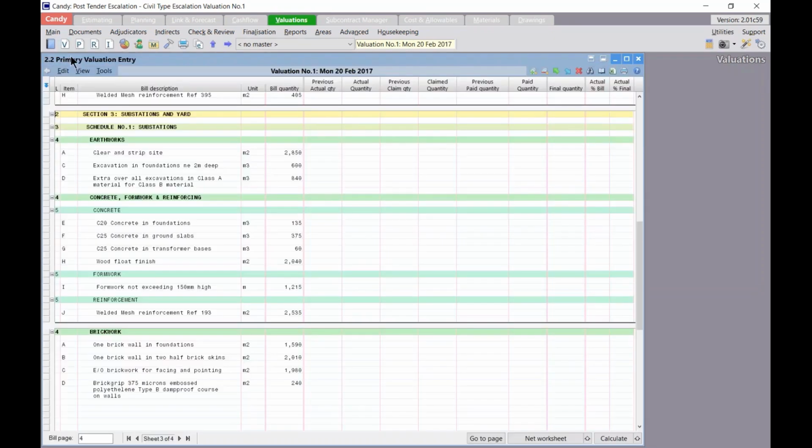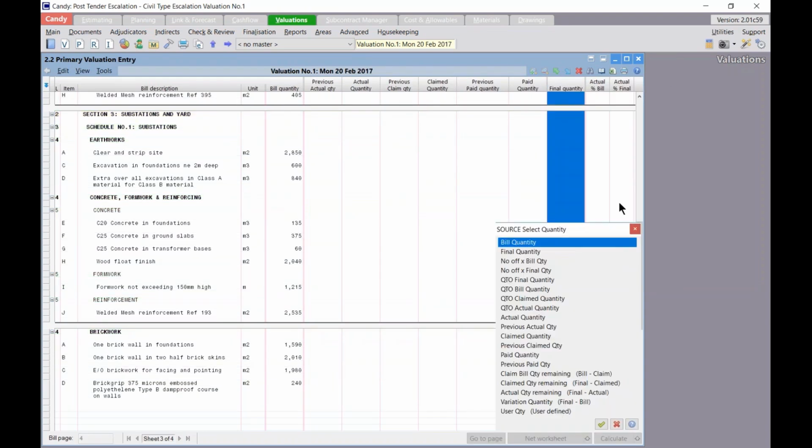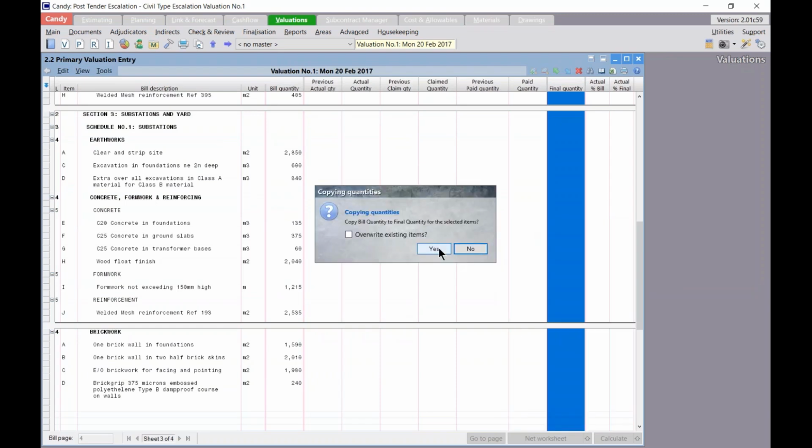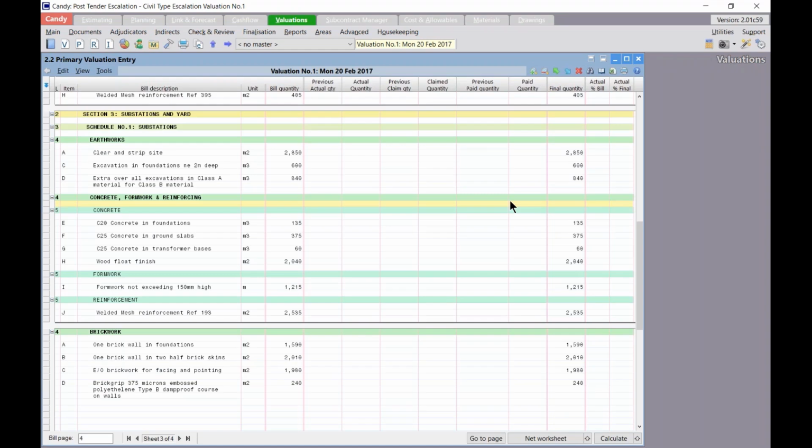Again, I'm going to quickly do a valuation, so I'll open up my valuation bill. I'll make sure I have a final quantity in place, so I'd right-click on my final quantity column, copy from selected quantity, select my bill quantity as my source, and now I'll update my actual and my claimed quantities for this month as well.